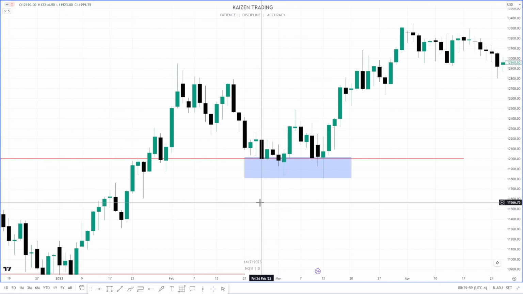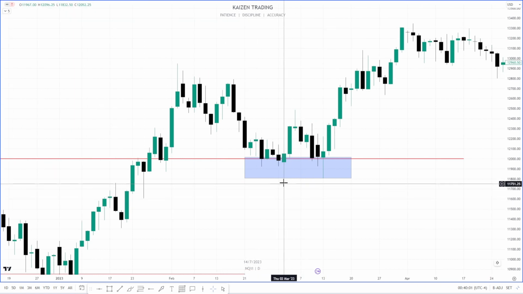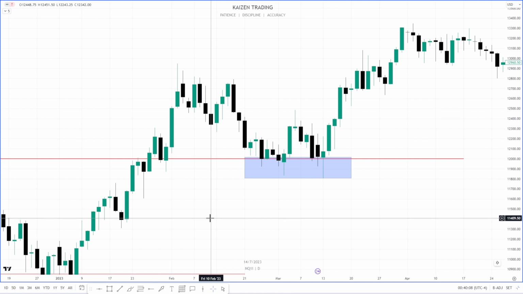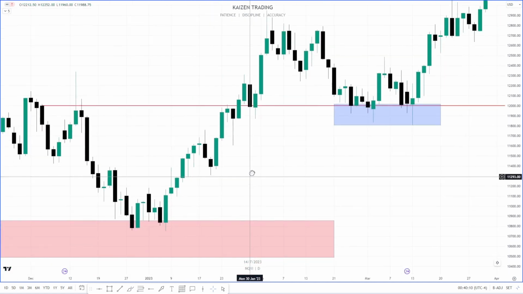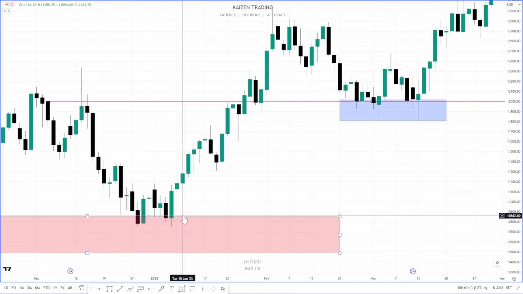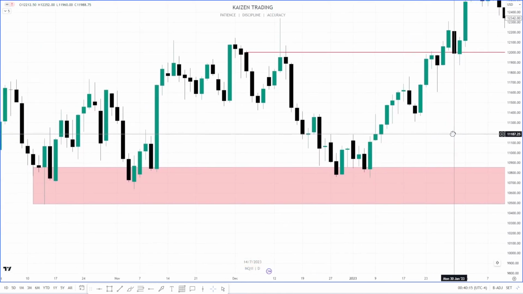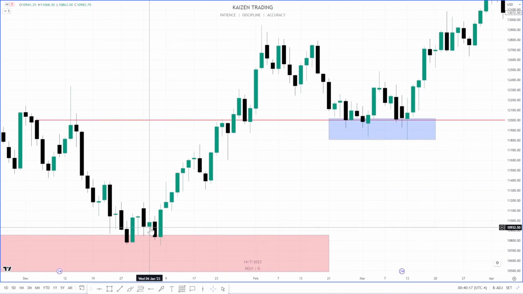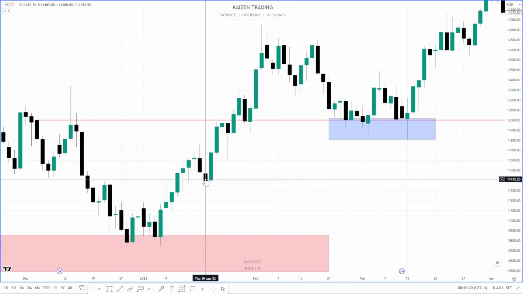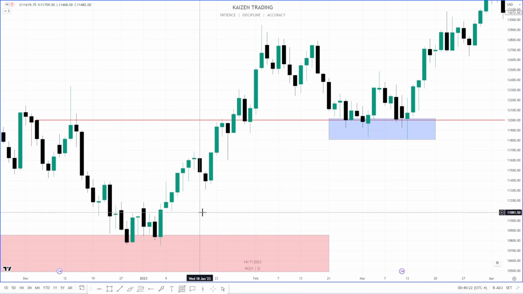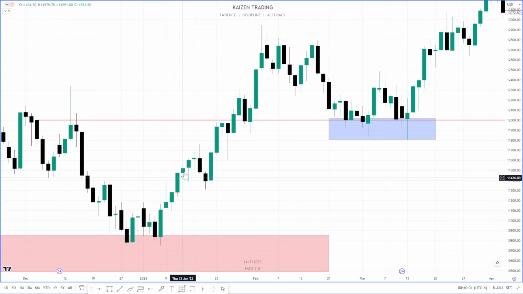Okay, so we're going to look at a couple areas. We'll look at in here, and then we'll look at in here as well. Like we showed on the daily, the rejection block that was back here that we highlighted. We start seeing this bullish order flow start to progress. So it's on the daily. We have fair value gaps that are being ran into, the price runs away.